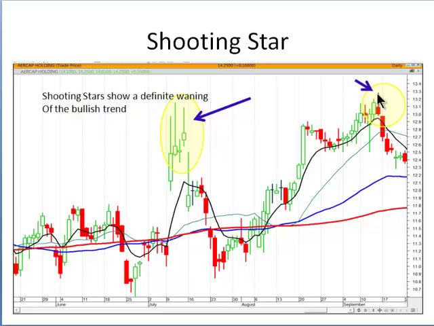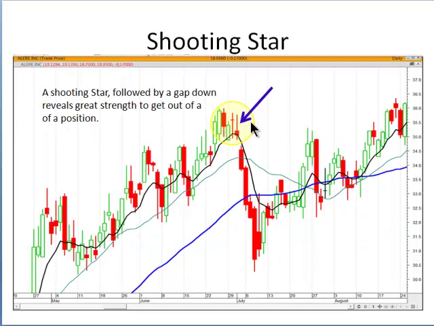Here's a case where the shooting star is followed by a lower open the next day and a close below the T-line, starting our downtrend. Many candlestick reversals include more than one sell signal. In this case, we have a bearish harami, which we will cover in this training session. We have a doji. We have a shooting star signal, followed by a gap down that starts the downtrend.